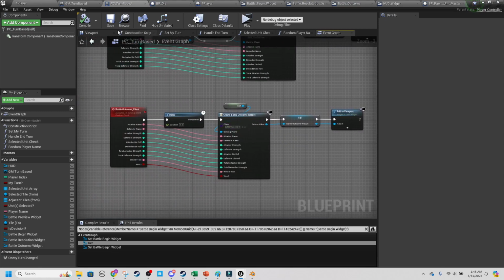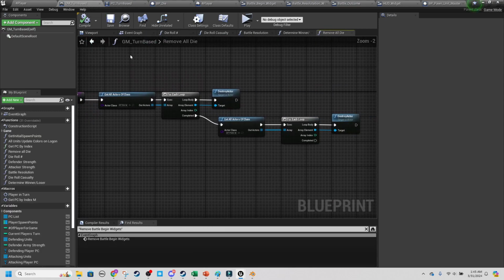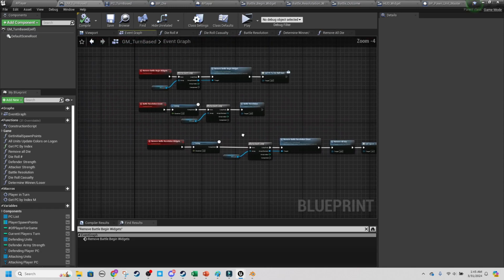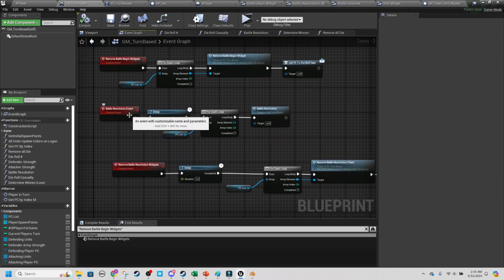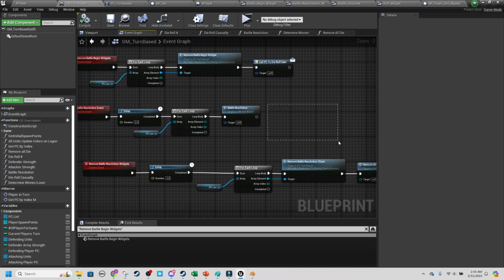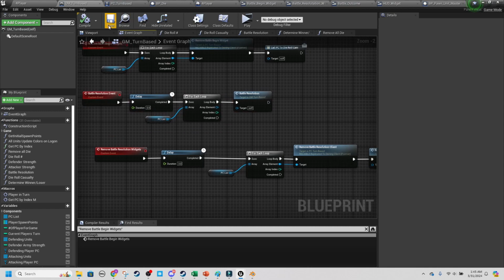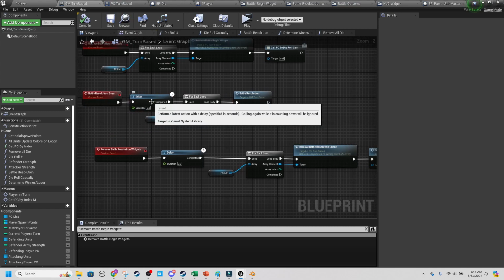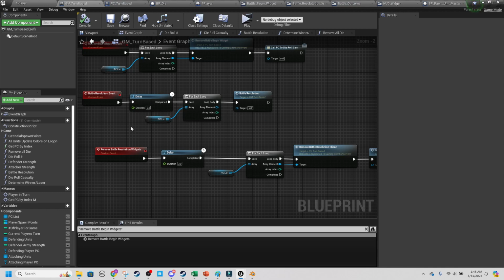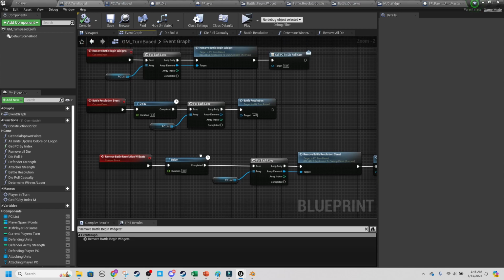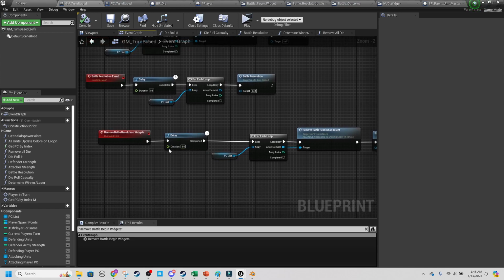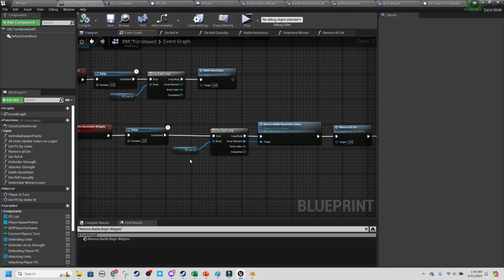The other piece is just some of this timing. So what I've done in the game mode is on this battle resolution event, you had some logic here to reset the view. Just get rid of that. You just want this to read like this, because there's no sense in moving the camera back to then only come back for the next dice roll. So we can clear that out, and then basically we have this delay coming off of our remove battle resolution widgets.